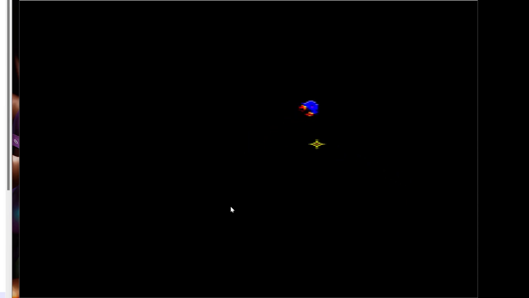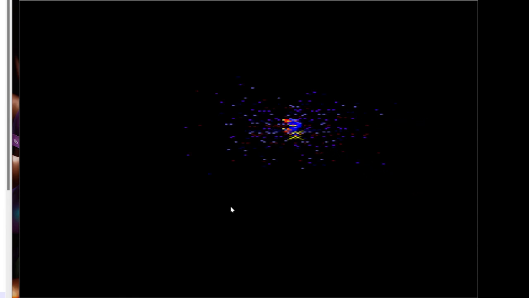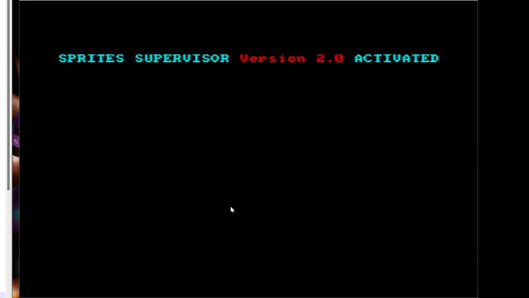Now you can see that when the enemy is spawned, it's actually quite slow here because it's doing collision detection every frame. So if we wanted to take our game much further, we'd probably have to look at the compiler, but that will have to be for a future episode.